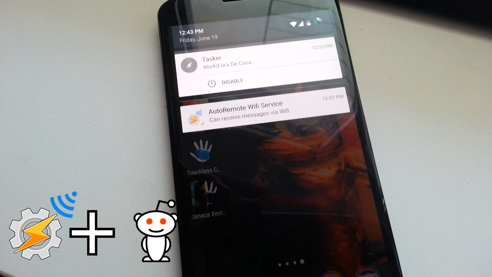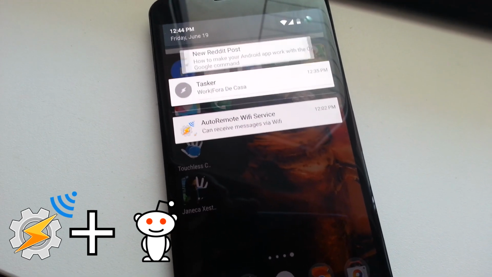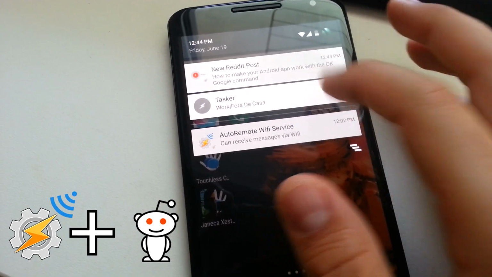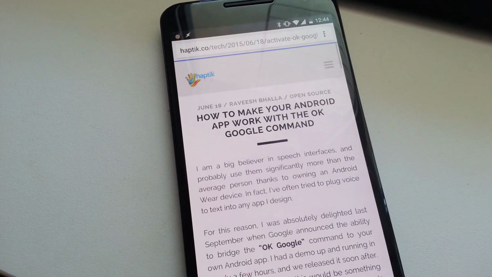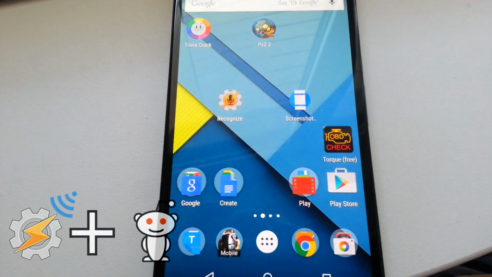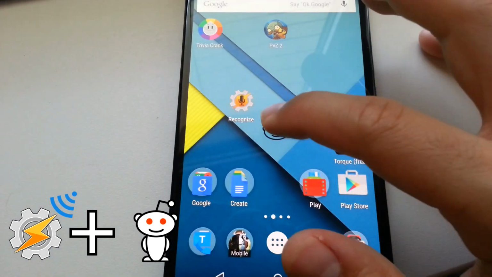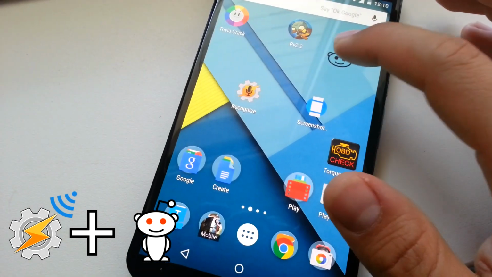Because you can also receive messages, you could, for example, create a clickable notification whenever there's a new top post on Reddit. Or even a draggable floating bubble that would open any new message you received on Reddit.